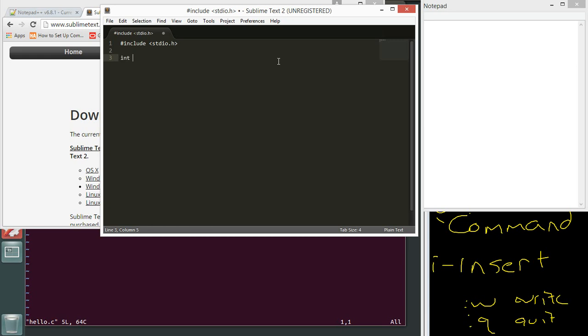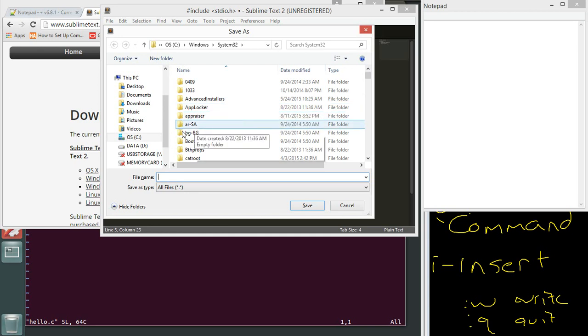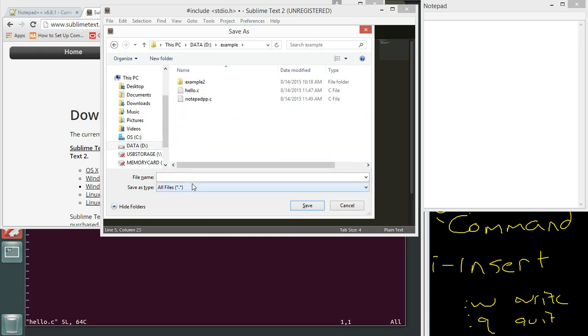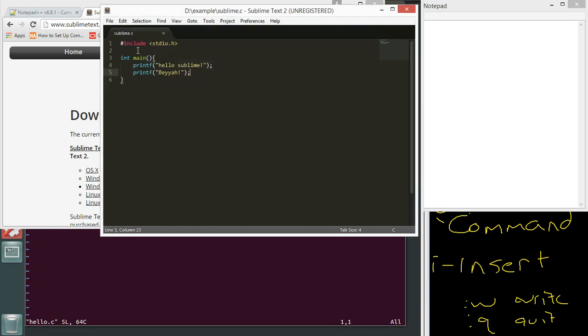Once you have it once, you have it forever, so you don't have to download it again when you need it for something else later. So you might as well get Sublime. And we'll save that. And see, it's all color coded and nice, and you can even minimize things that you don't want to look at. So definitely worth getting.